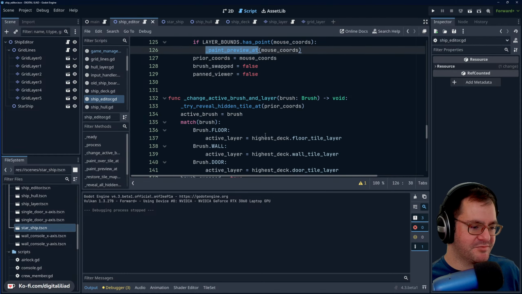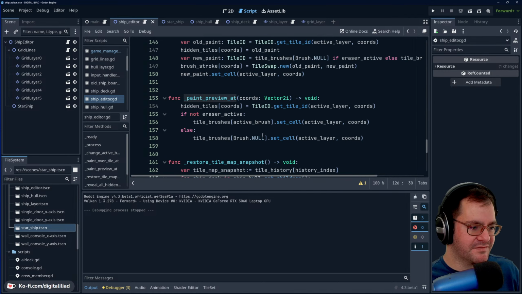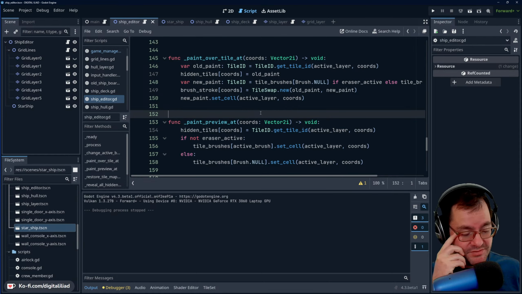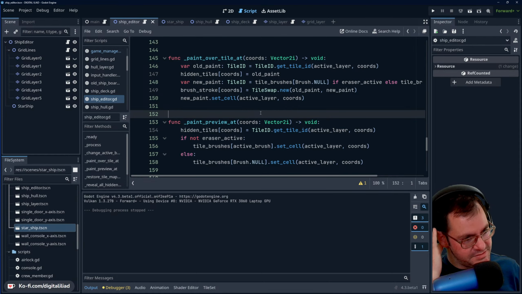So there could be a couple of culprits here. It could be the tile reveal thing. I am tempted to just simplify all of this by having a preview layer that basically follows you and imitates whatever the active layer is. And we draw to the preview layer.